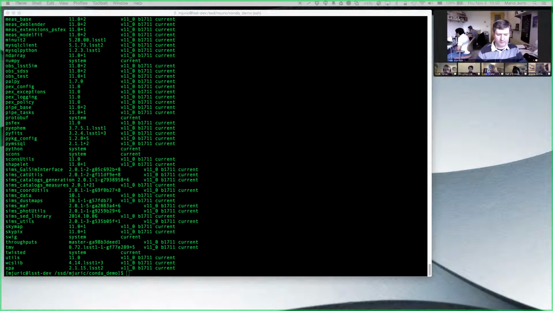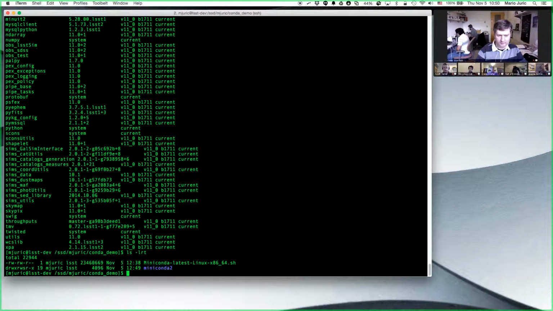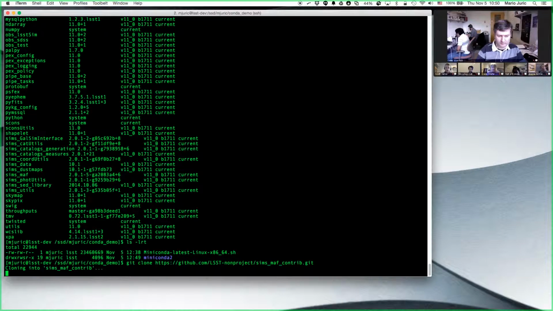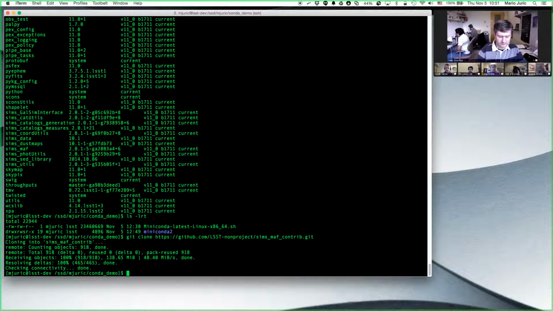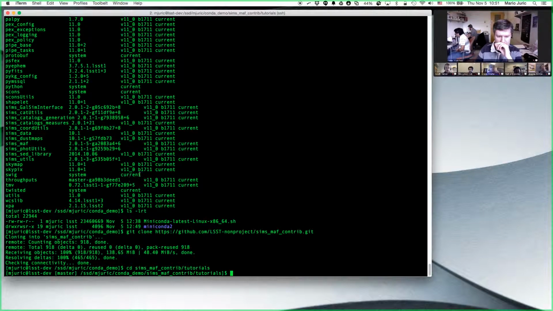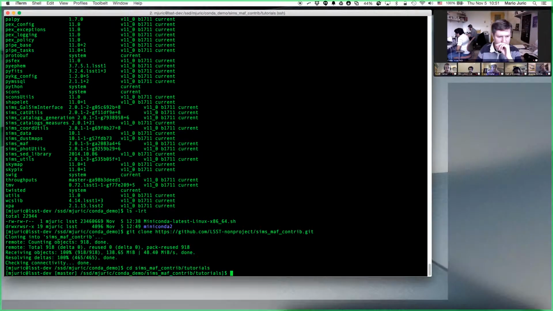And now, for my last trick, I'm just going to demonstrate that this worked. So at this point, you should be able to import conda modules and do work. What I'm going to do is pull the SimsMath contrib notebooks, and I'm going to open one of those notebooks, and I'm just going to run it. So let's go to tutorials.